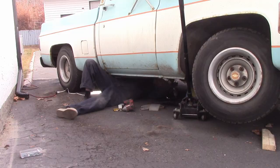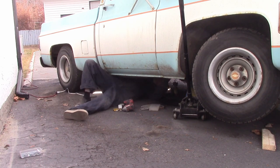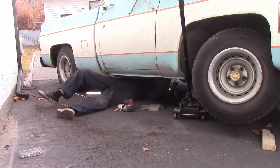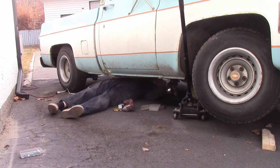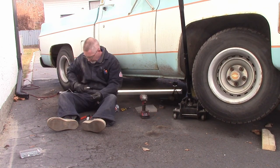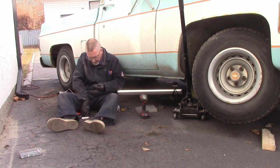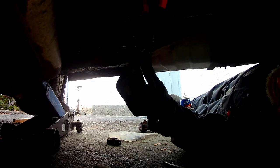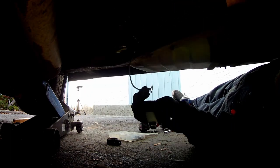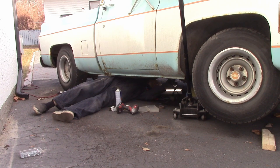Interestingly, gasoline will slowly dissolve your asphalt, so you want to work a little bit quicker. It would have been nice to have this on my hoist in the shop, but my youngest son's car is in the shop and we're doing a timing belt on that — you'll see a video of that up shortly. Lying on there, I confess I didn't really have a lot of good camera shots, especially under the vehicle, because I didn't really stage this. I just need to drive this truck and I need a pump working. Not a good idea to use a lighter with heat shrink tubing when you've just had the fuel system split open with gasoline all over the place, but I was feeling lucky and I was gambling.